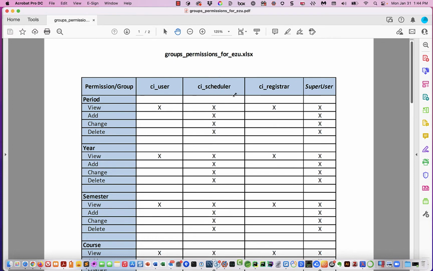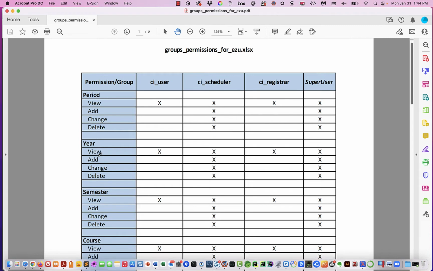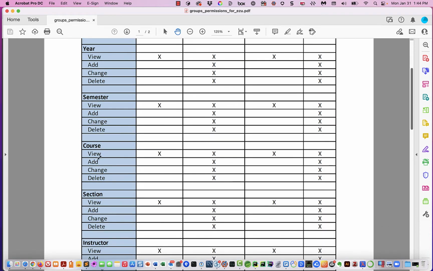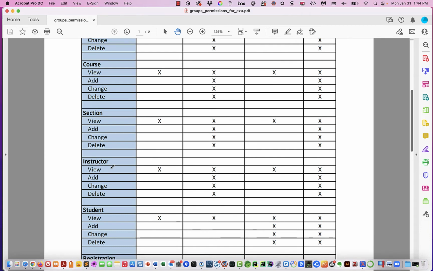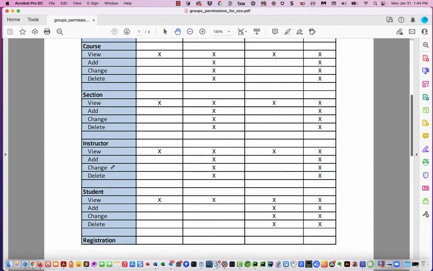Schedulers are going to be people who schedule courses. They're going to be able to add and change and delete the period, the year, the semester, the course, the section, the instructor, but not the student and the registration.